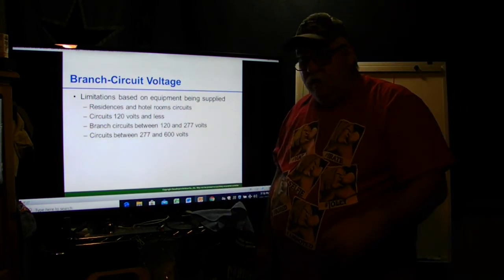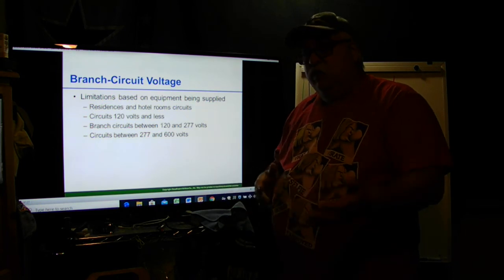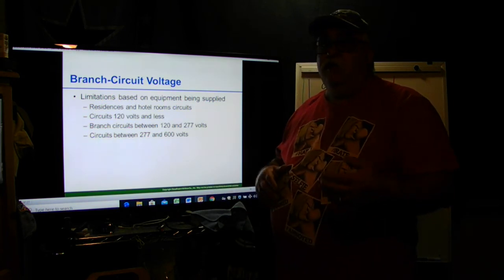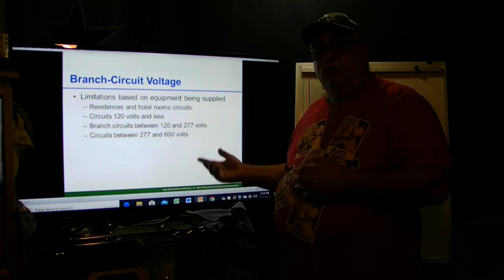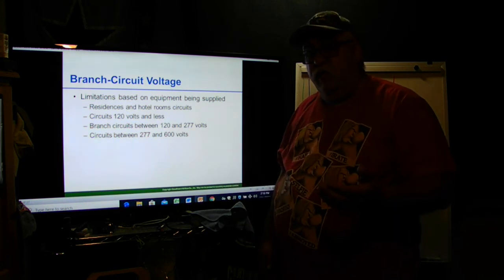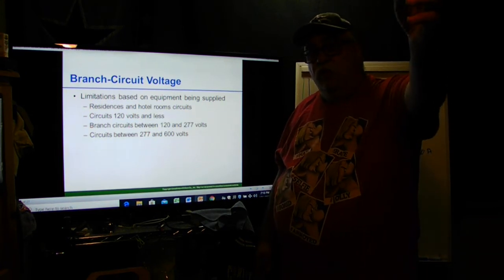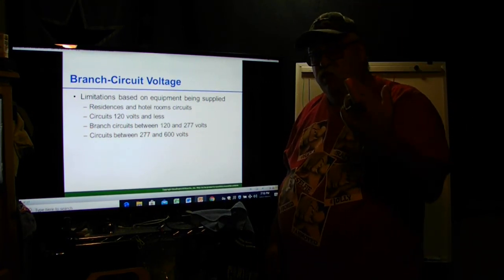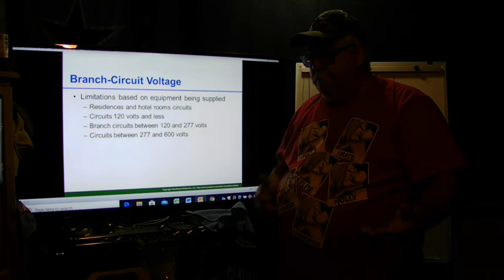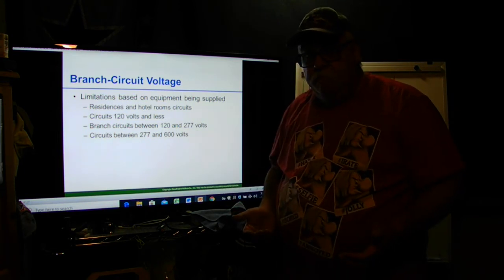You take one, now they have 277, it may have, let's say, an amp and a half. Well, they kick it up to 480, now it's 3/4 of an amp. Now look at how many lights they can put on one circuit. So now they can run one or two circuits, so they're only using 2 circuits to light up the whole store. Power-wise, their bill is still the same.